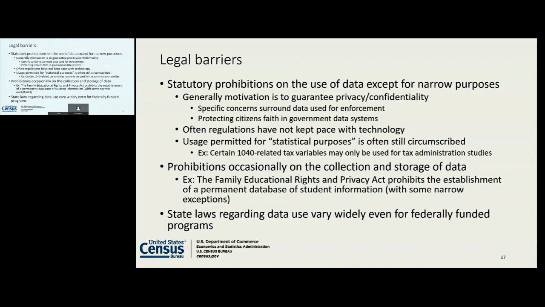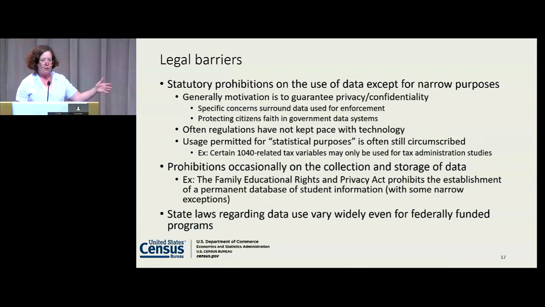When data come into the Census Bureau, we never send it back out with any other information attached. So if the IRS sends us 1040 information and we link it up to survey data that might give household characteristics that say something about what they should have filed for taxes according to the CPS or what have you, we never send that data back out to them, the microdata. They don't get it back.